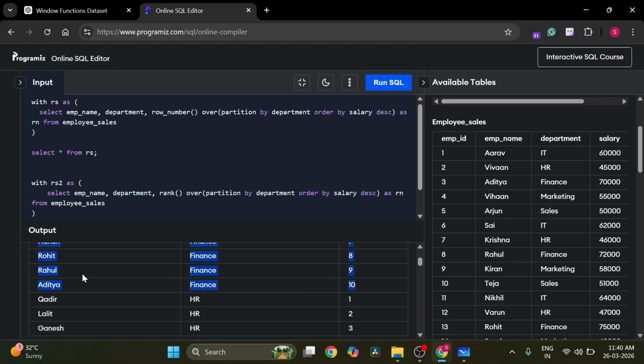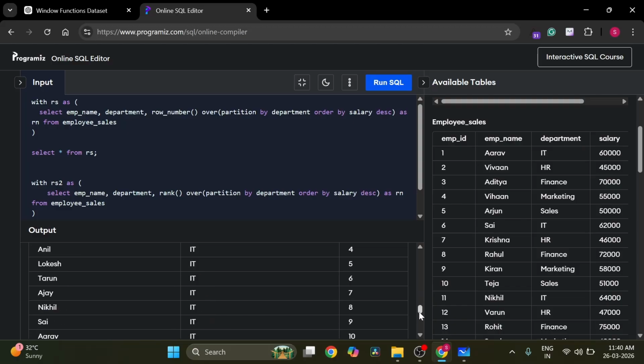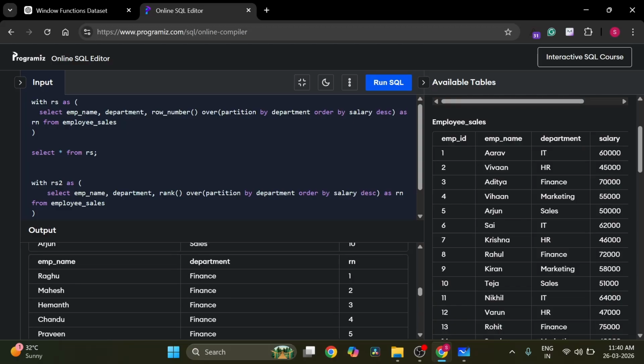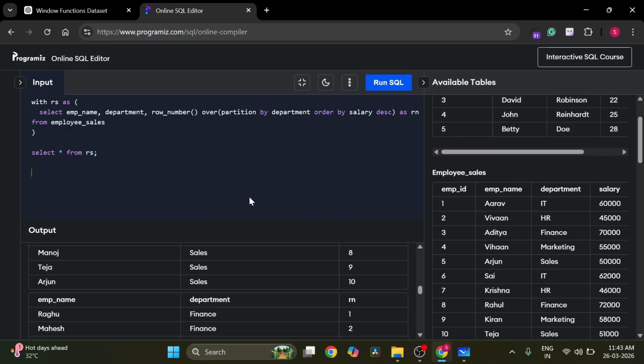But when you take the rank function, I will remove this partition because my rows are unique ones, unique data, unique salary in every department. So in the rank function, the same results will come, it will work as a row number, if there is no duplicate data.